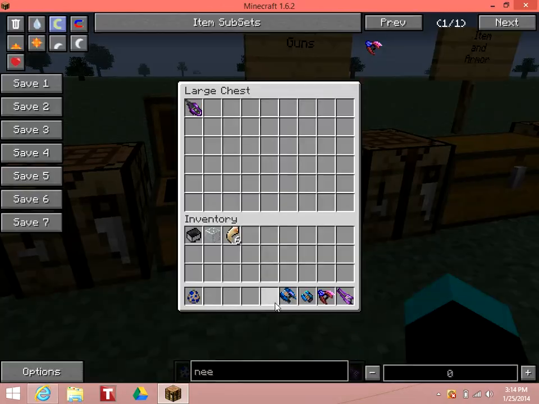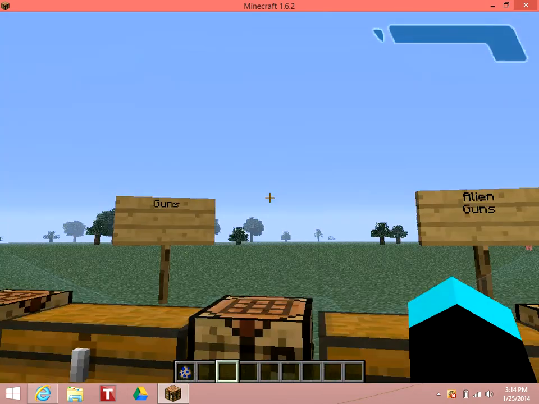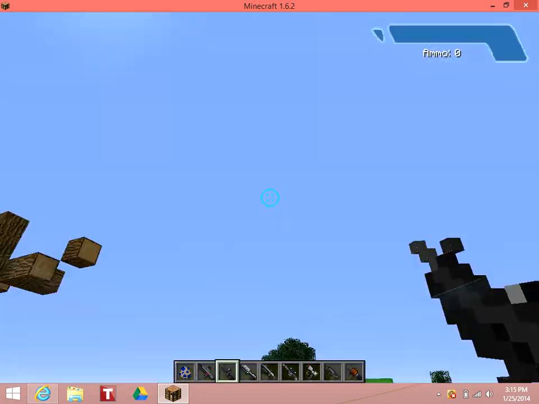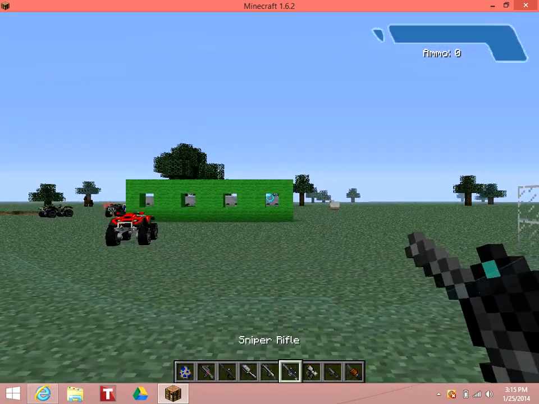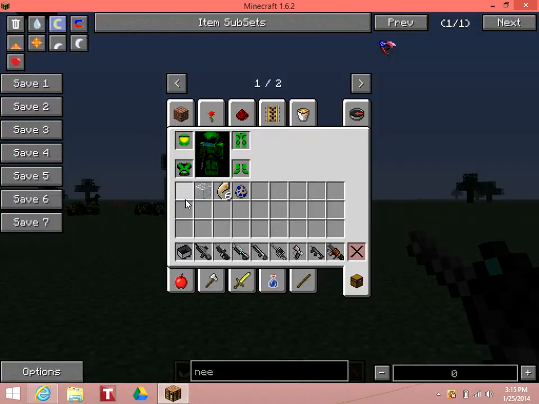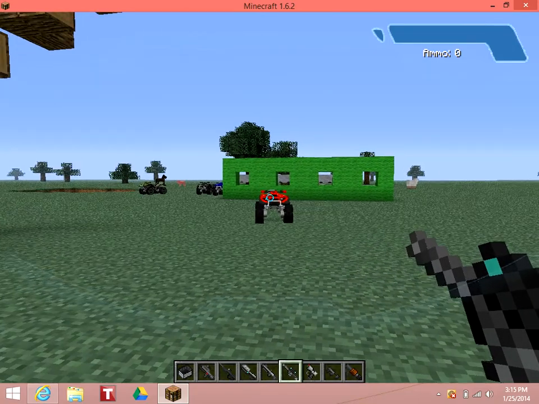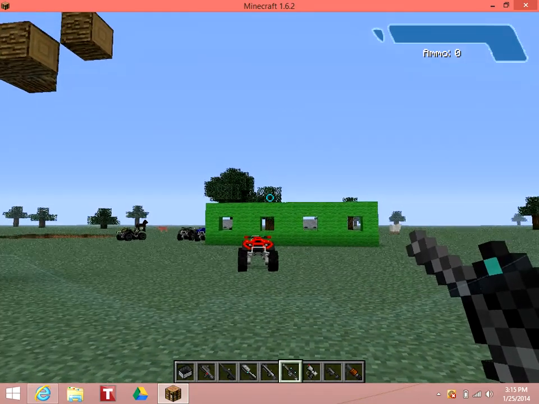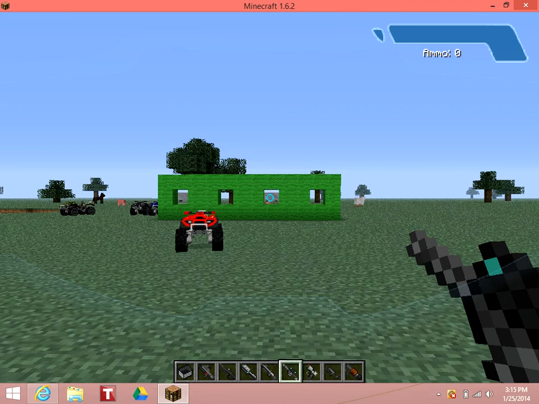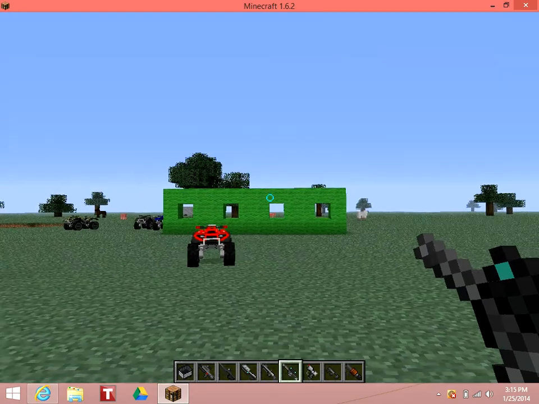So that's that. The alien guns. And then we got the guns. We got rocket launcher, SMG, magnum, sniper, shotgun, assault rifle, DMR, and battle rifle. So I kind of got the setup for the sniper. That. Maybe it's the helmet. Yeah, it's the helmet.